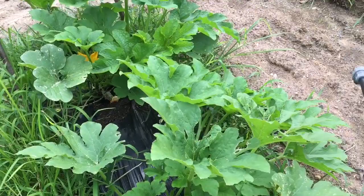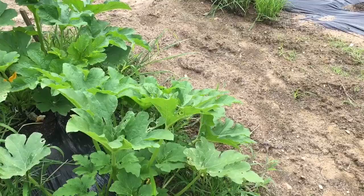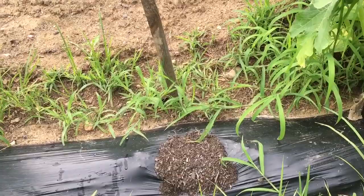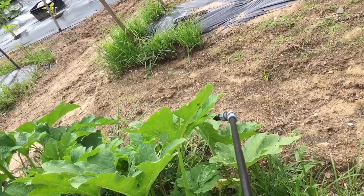That one flew. See, some of these squash bugs fly, and I don't understand it, but some of them do fly. I think I'm running out of water. I'll get some more water in here. Doesn't take much to kill these little ones, but at least I got one that's flying on film.